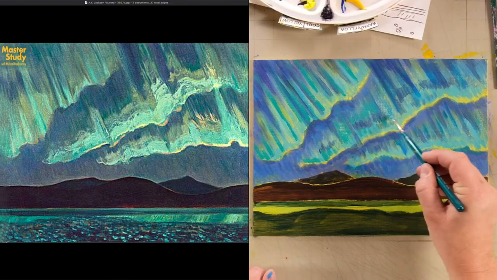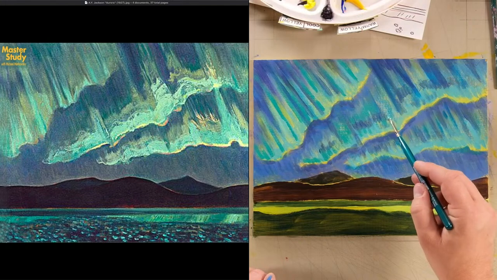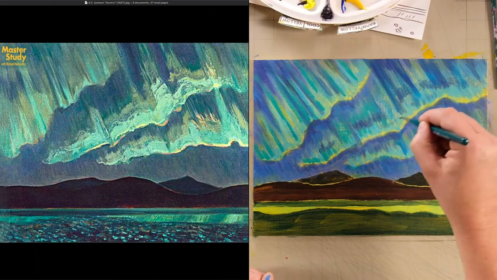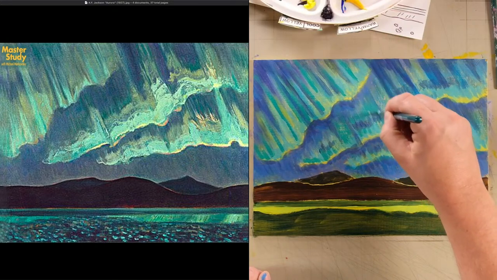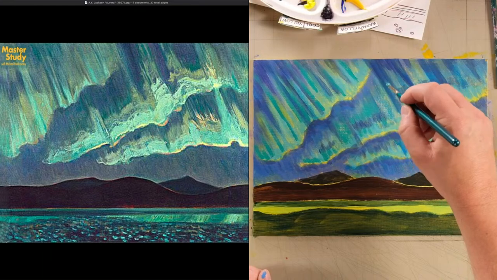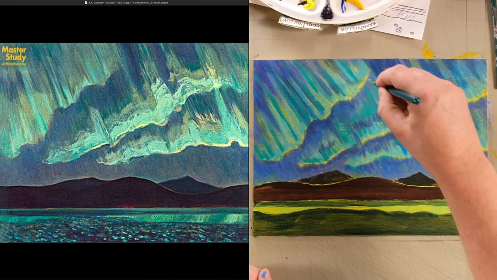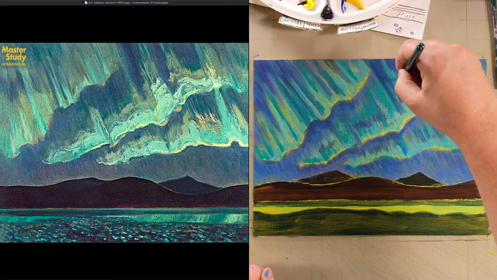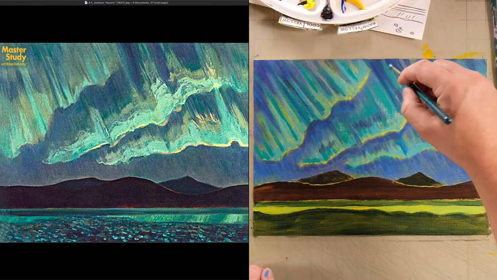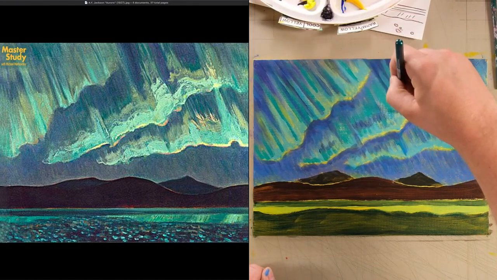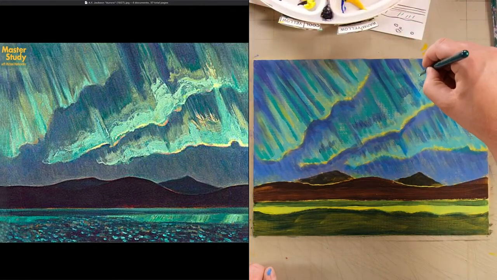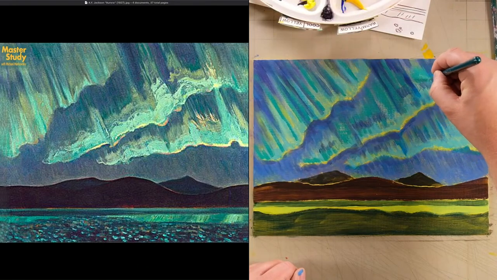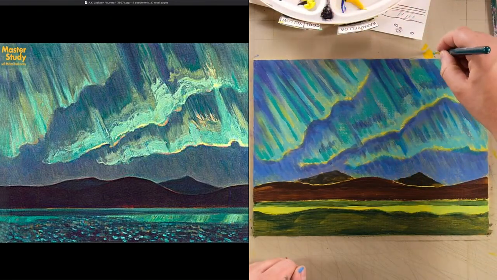So we sort of have a little extra ridge in behind here. That's really beautiful. What he's done there is pretty tricky. So he's got this more prominent ridge and then the reflection of it a little bit in behind. Building that is nice. That would probably be the most difficult part of this painting. I'm not going to spend too much time doing that because that could end up taking me a lot longer. But you see, there's a little bit of a dark area, and I'm just painting a bit there. We're going to come back with a bit of yellow here in a minute.